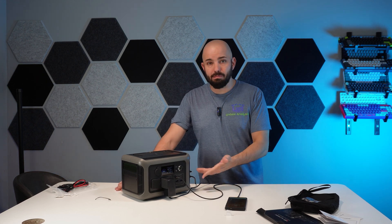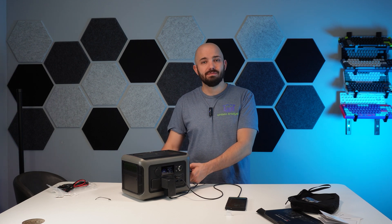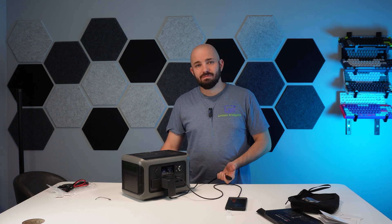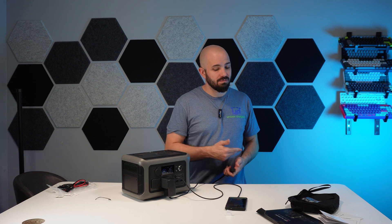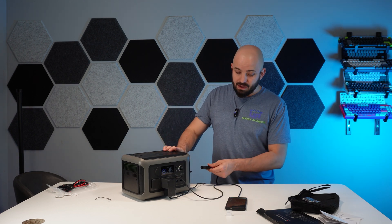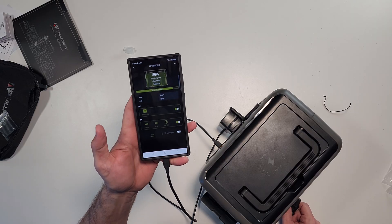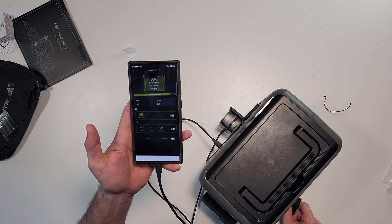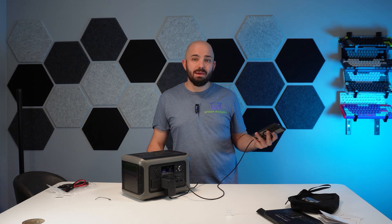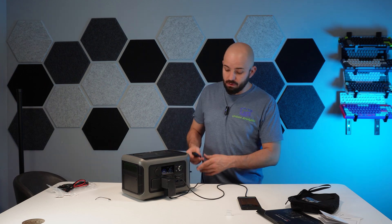Watch this — I'm going to unplug this cable right here and we'll make sure that it doesn't interrupt at all. Didn't interrupt. No hiccups. Phone still charging. No difference. And now it currently shows the remaining time of current power usage: four hours, 19 minutes. That's considering I have this light behind me running, which is a pretty high-wattage LED light, and my phone.